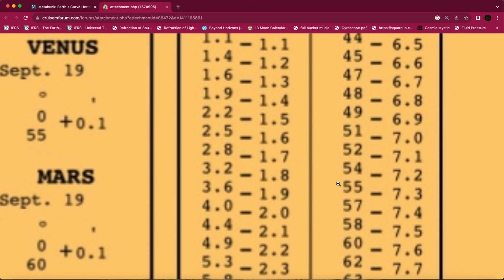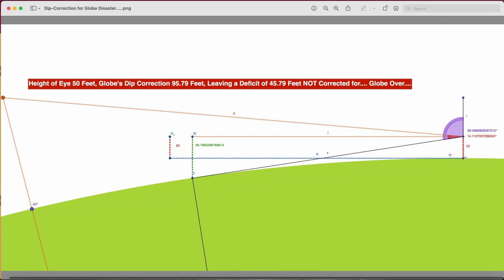What matters is the actual measurements and things like dip correction, especially dip correction, because it proves that level is horizontal. Dip correction proves level is horizontal. Level can't be not horizontal if this is sea level, because you could only have 50 foot to correct for, so you can only correct for 50 foot. Doesn't matter how far away the horizon is, you can only correct for 50 foot. That's that. You can't do this with a tangent plane. You can't do this with a curved surface. There's no way out of it. Dip correction, it ends right there.